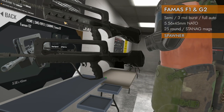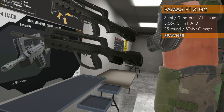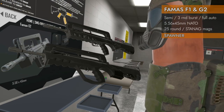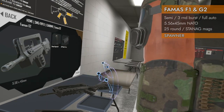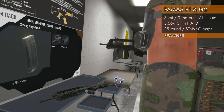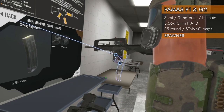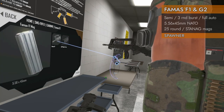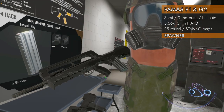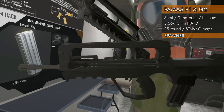What is the difference? Not a lot visually, except that the trigger area is different. You can see it's got a different grip and a different front trigger guard. But the main difference as far as H3 is concerned is that the G2, the newer one, takes a STANAG mag. The older one has its own bespoke mag — this F1 mag. So with the G2, you've got a lot more options as far as magazines go.